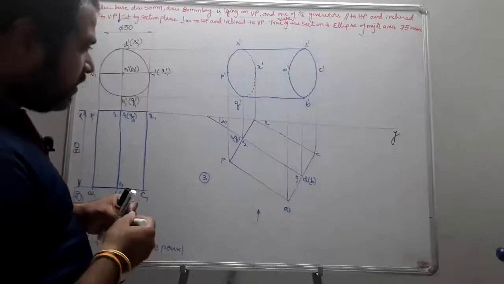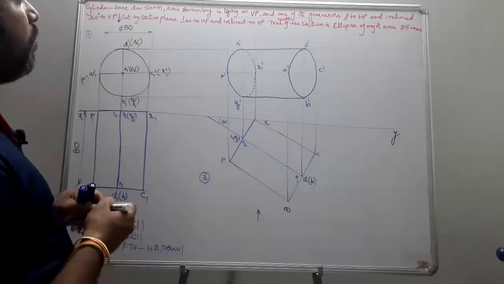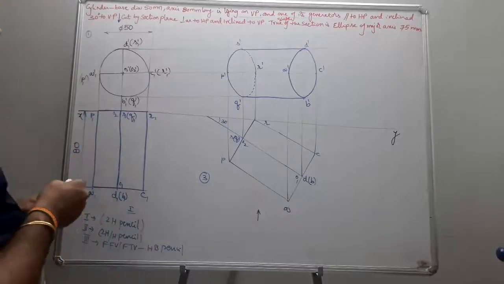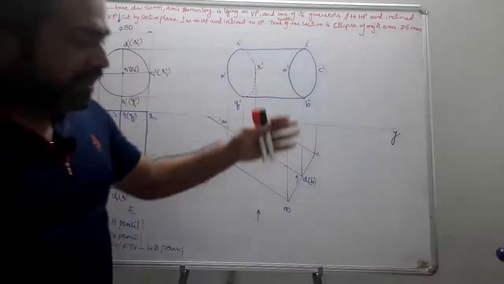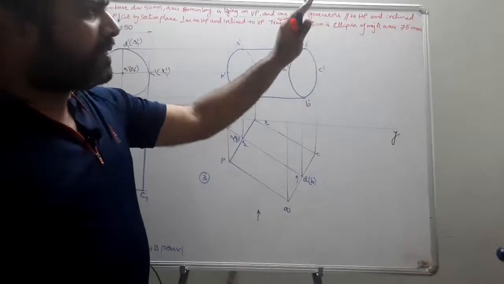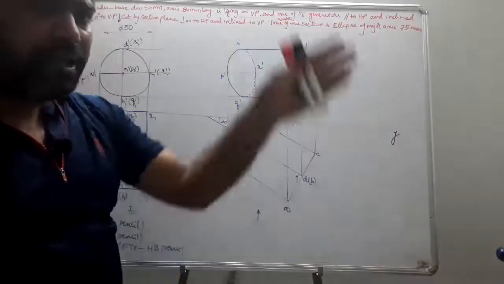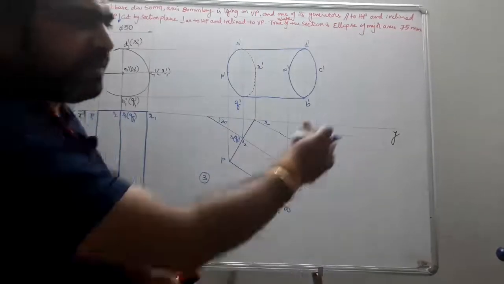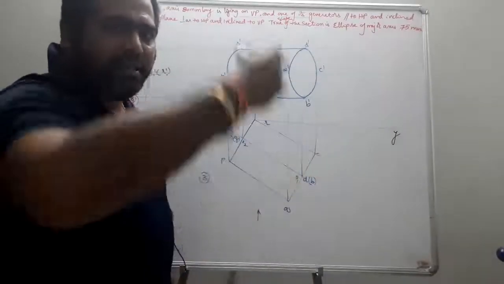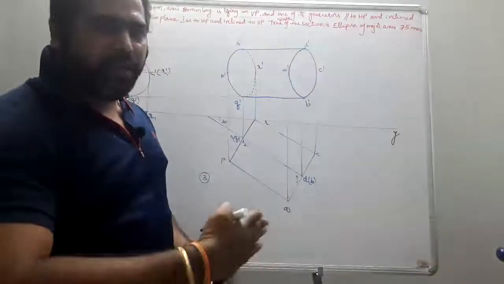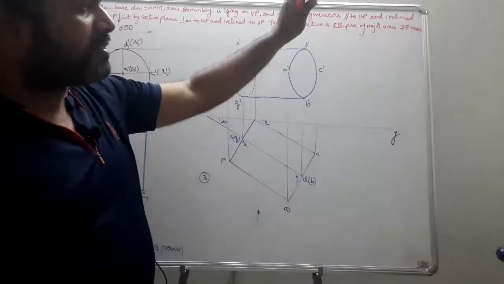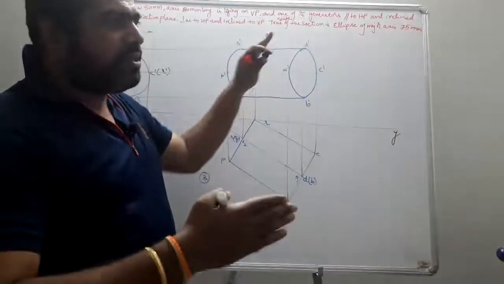Next, I just see here, what I know is that there was a cutting plane which is supposed to cut the solid, which is perpendicular to HP. Perpendicular to HP means like this. Until now we saw this inclined to HP and perpendicular to VP. Now this cutting plane is perpendicular to HP and inclined to VP. So that means like this. Like this, it is perpendicular to HP and inclined to VP. In this pattern, it is going to be cut. Okay. So previously it was perpendicular to VP and inclined to HP like this. Now in this pattern, it is going to be cut like this. You just see the difference.